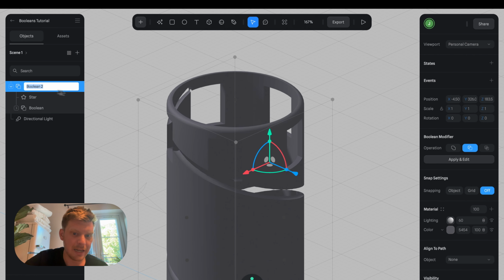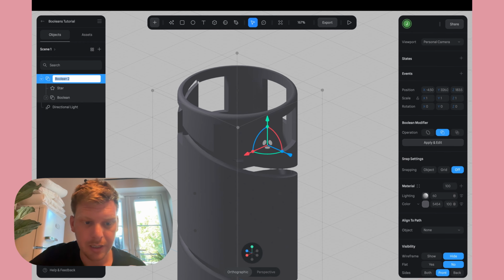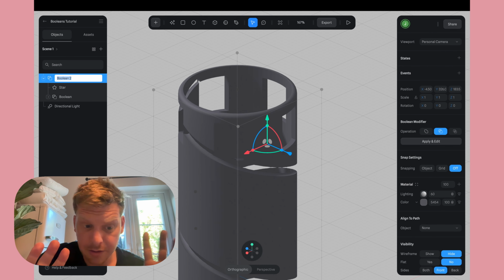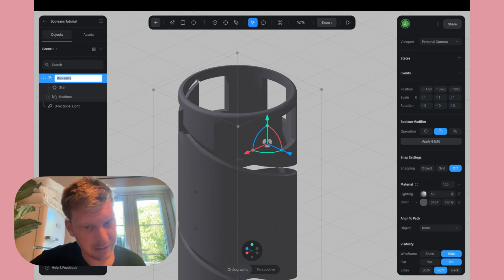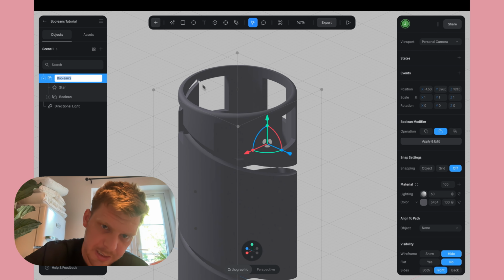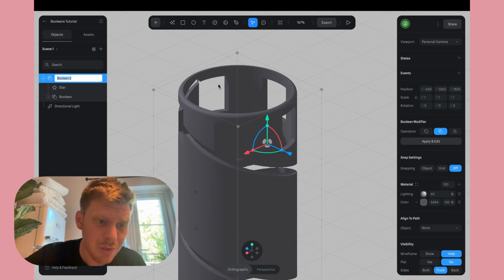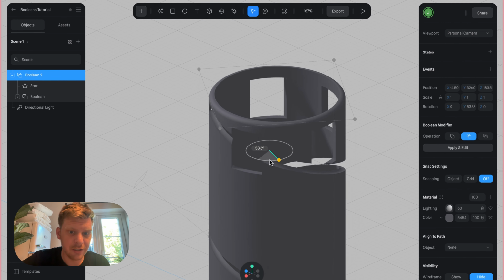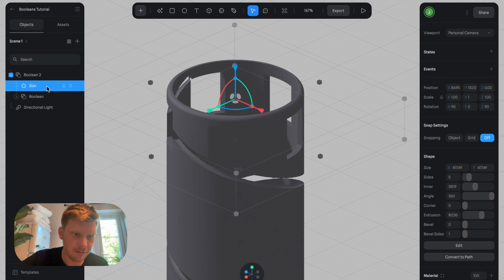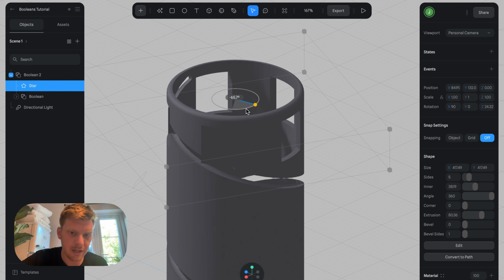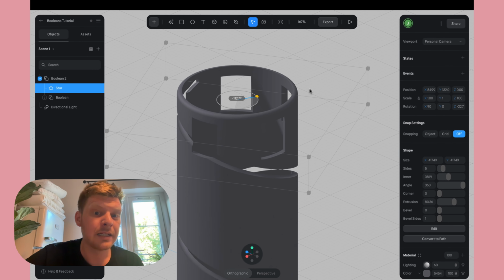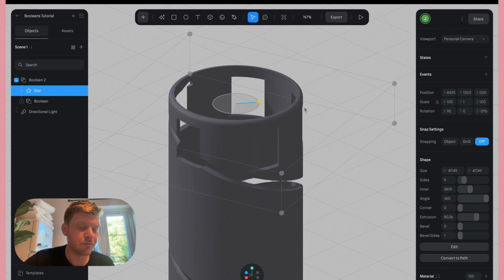But the other thing is that if you have different stacked Booleans, I wouldn't recommend doing this too much, because if you're embedding this in a website, for example, the more Booleans you add, the heavier the file is, because it's kind of complicated if you imagine all of these different pixels basically needing to be cut out or subtracted. And if they move, then it's heavy for the browser to process.